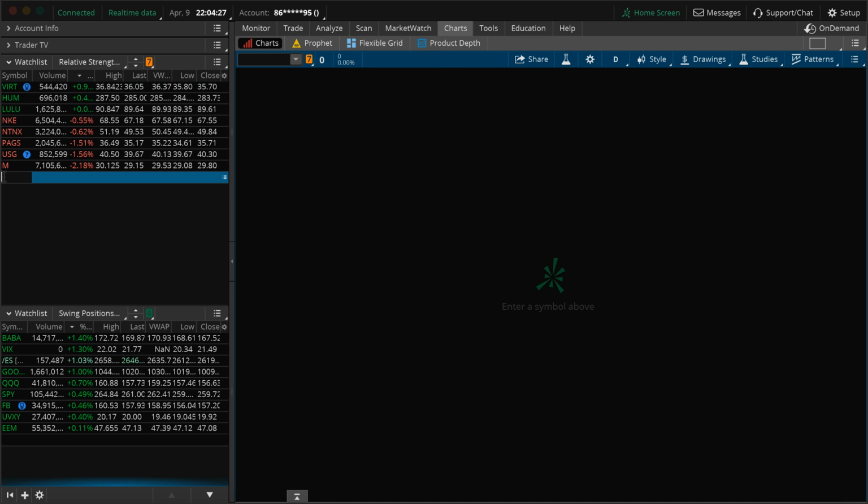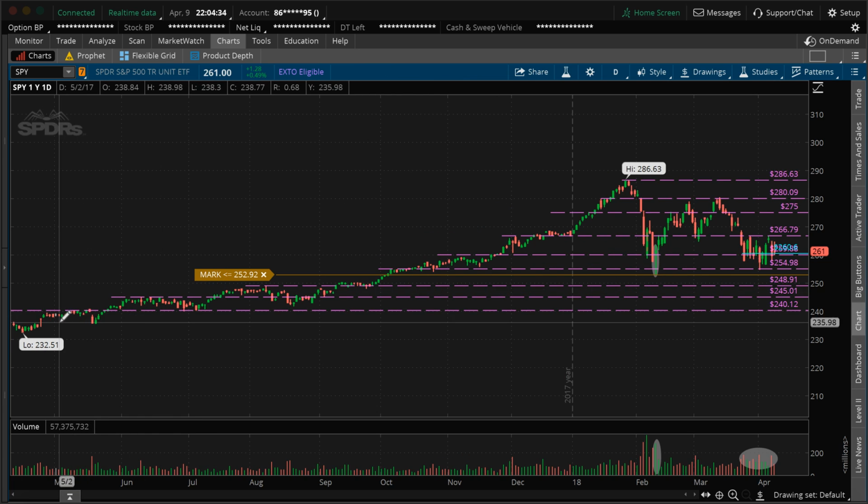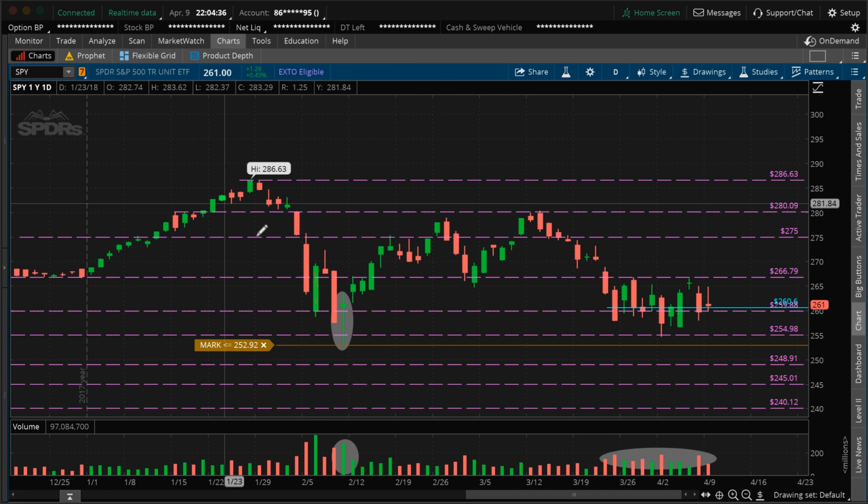As you guys know, the market has been pretty much not doing anything. Let me just show you a year of the S&P 500. The last 3 months have been insanely volatile. For the last month, it's just been going back and forth every single day, up 1%, down 1%, up 1%, down 1%. It's doing nothing. It's not even trending. Because of that, a lot of the big tech and sector strength stocks that used to trend are no longer trending.